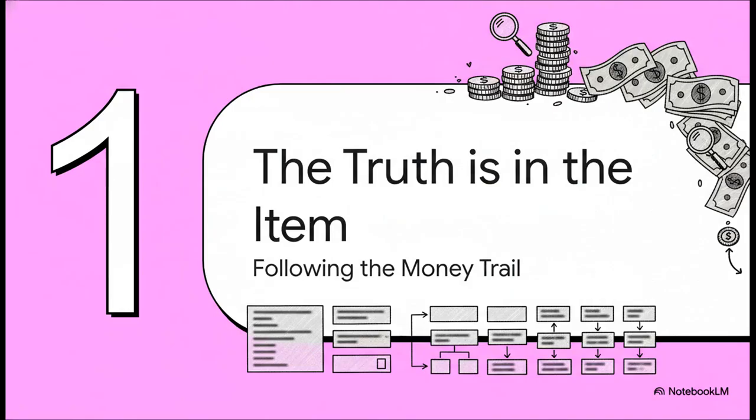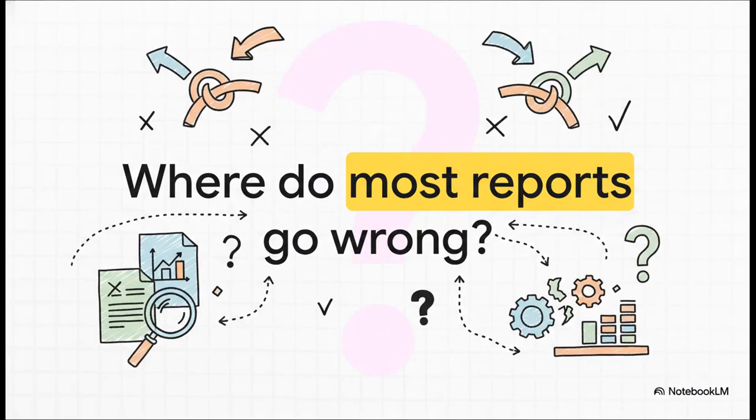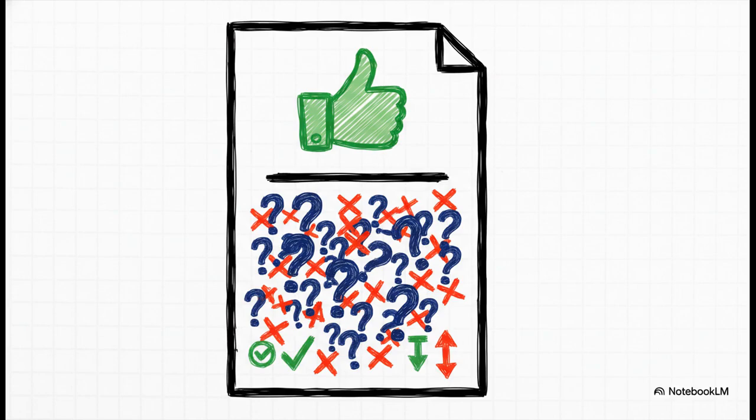Okay, let's start digging. To solve this mystery, we need to stop looking at the big picture totals and start following the money trail. And you know what? That trail always begins at the most granular level you can find. So what's the single biggest mistake? The one thing that leads to all these confusing reports? Where does the logic in so many of these queries take a completely wrong turn right from the start? The mistake is trusting the summary. See, reports built at the sales order header level, that big top-line number, are almost always wrong for any kind of serious financial analysis.